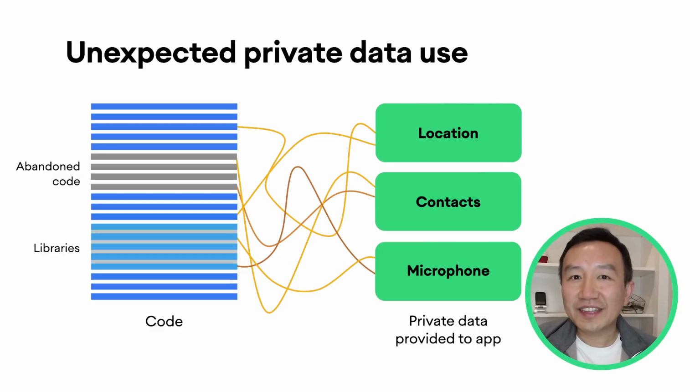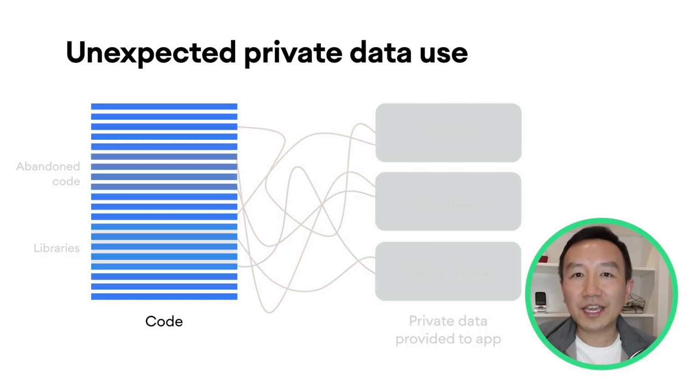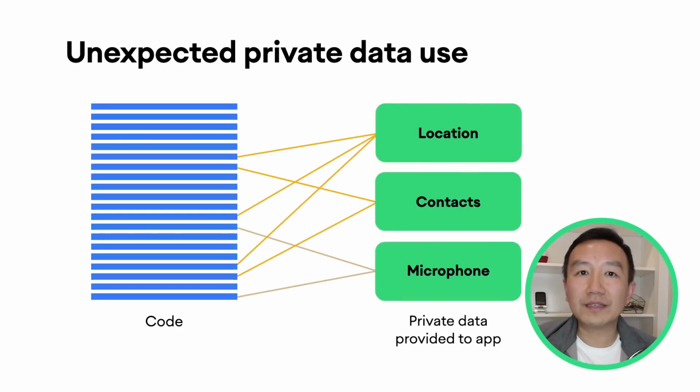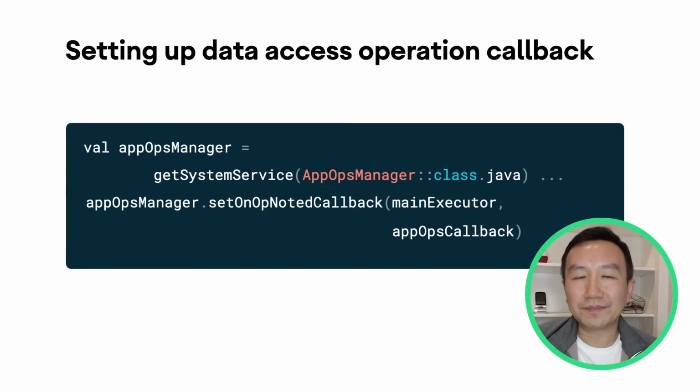For these cases, data access may or may not be intended, and it's not always easy to identify. Data Access API in Android 11 helps provide transparency to this. Whenever an app calls an API that returns private data, the system calls into a collection handler immediately before returning to the calling code. So the handler can collect a stack trace, for example, to record which code performed the access. Let's look at the API.